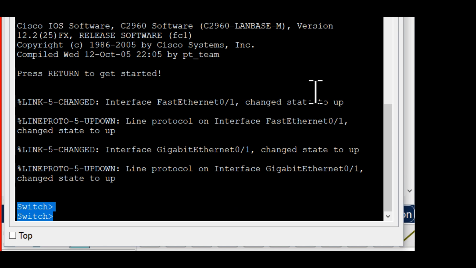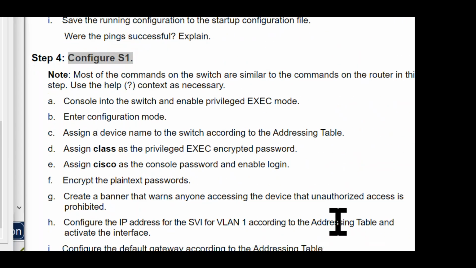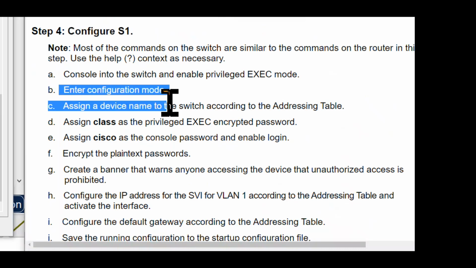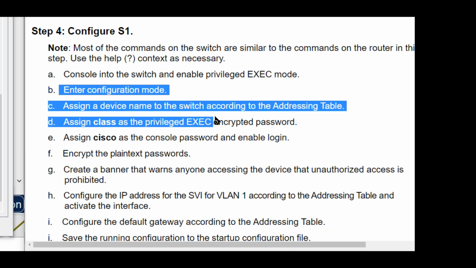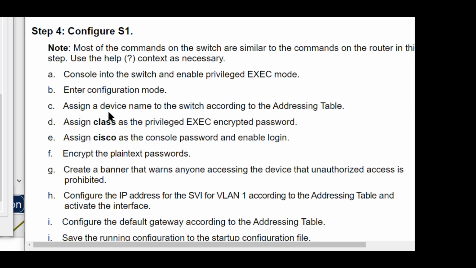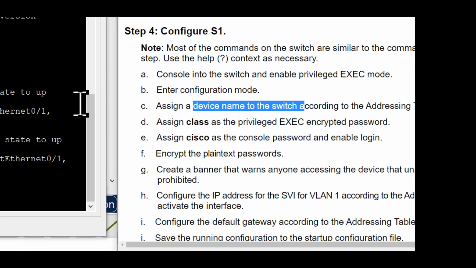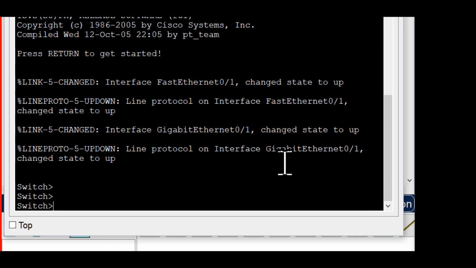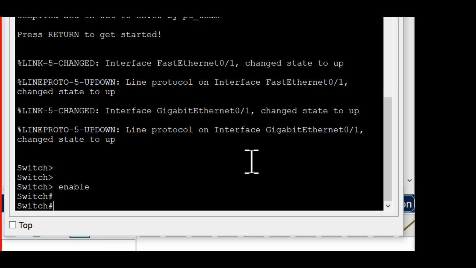Same thing, I'm going to configure the bunch of information such as your host name and the passwords and so on. So let's start off with the host name of the switch. According to the table, let's enter the privilege mode first. So enable to enter the privilege mode. Now we are inside privilege mode.